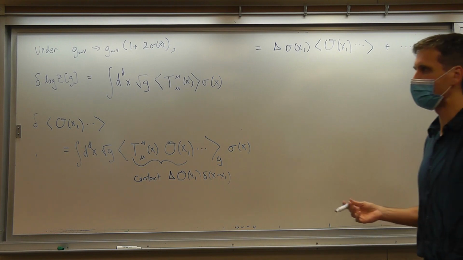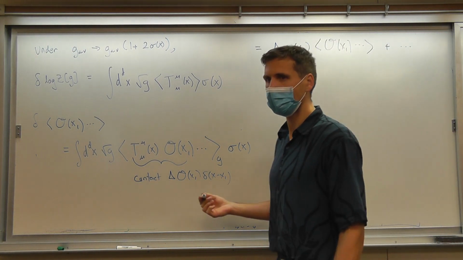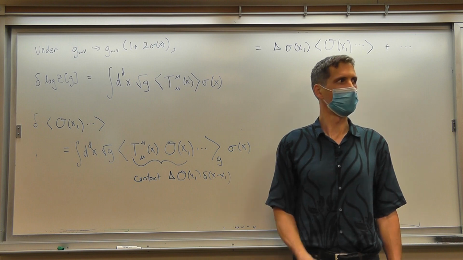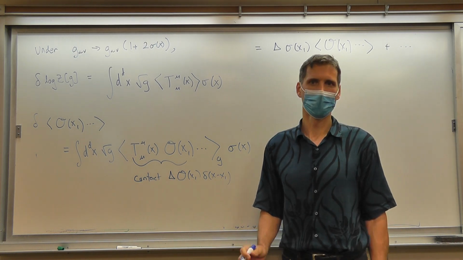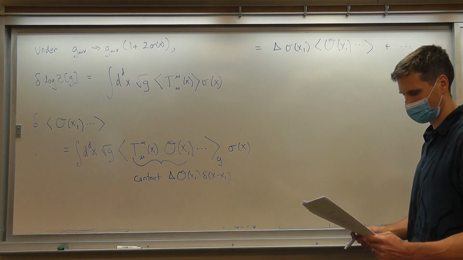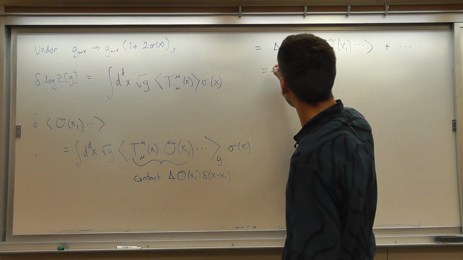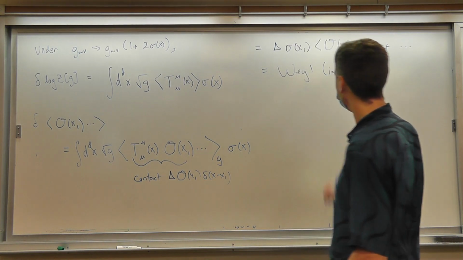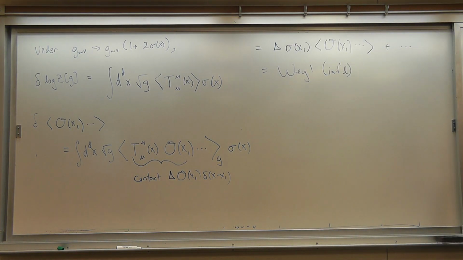And there was no requirement here that I was doing a diffeomorphism. So there was no requirement that this was a conformal transformation. It was really a Weyl transformation. Okay, so that's Weyl infinitesimally, and then you can work harder and integrate it up and get the full Weyl transformation law.